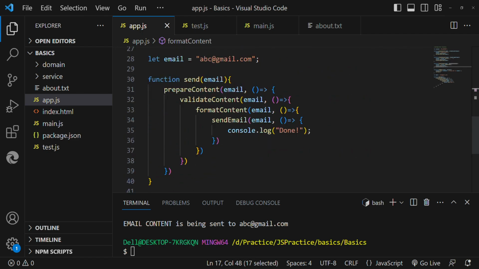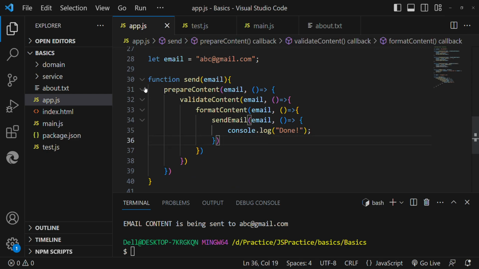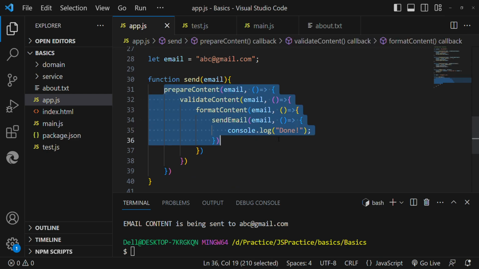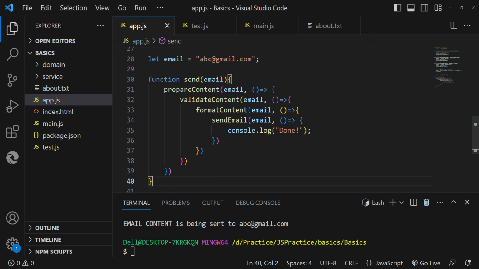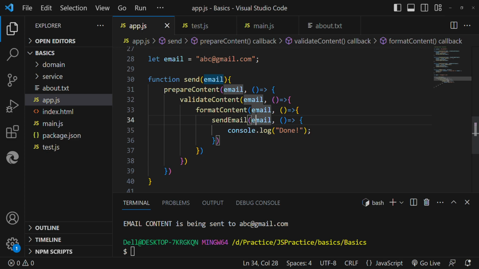So this is how it becomes the hell. Now you can think of it, we have just a single parameter, email. In a real project you might have multiple parameters and multiple deep levels. So it finally becomes hell for you.